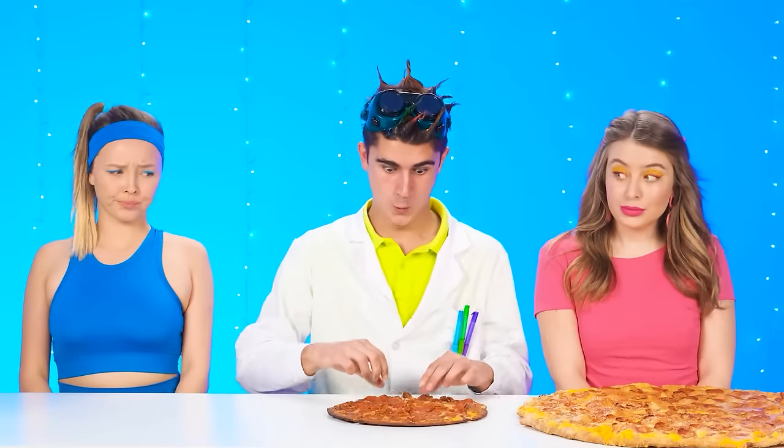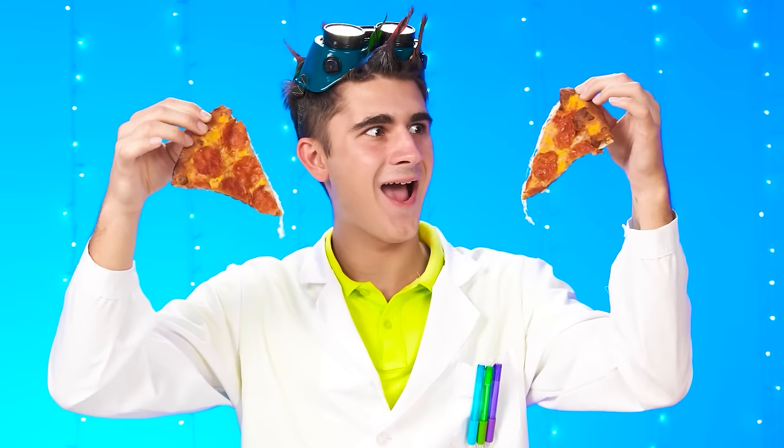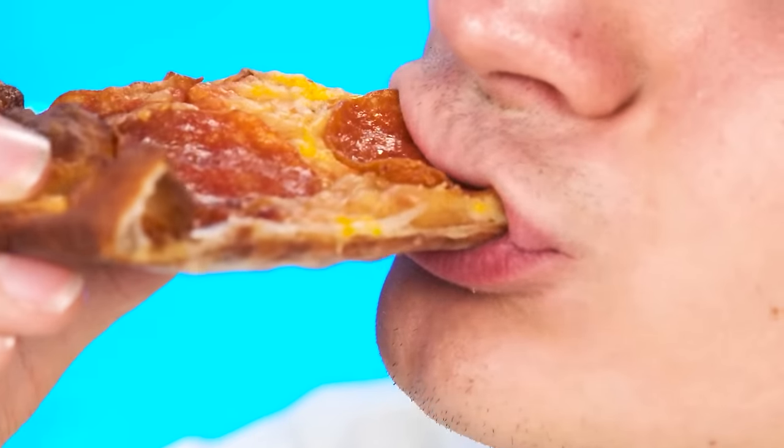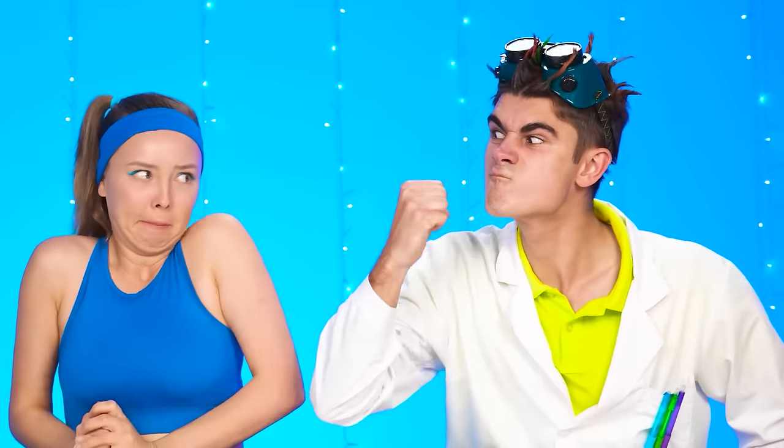Now it's Alex's turn. Well, he already has two slices more than her entire pizza. Look at the appetite! Oh, looks like Emma has decided to take Alex's pizza. But it's not so easy to fool him. What is he up to? Wait. Look, he decided to eat pizza all at once, like a pie. Cool! Yeah, Emma clearly doesn't like this way of eating.